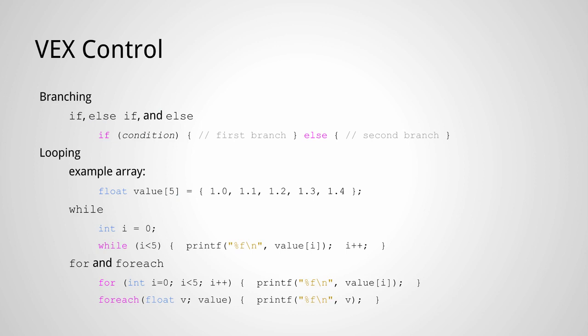So you've got your basic branching, if, else, right? That looks like any other C-based language. When you're looping over stuff, you have the while, which is, again, like any other C-based language. You've also got a form of that where it's, do something in this block of code first, no matter what, and then it will run the condition to test whether it keeps looping over it. You've got the standard for and for each. Syntactically it might be different than what you're used to, but it's, again, very similar to Mel, C++.